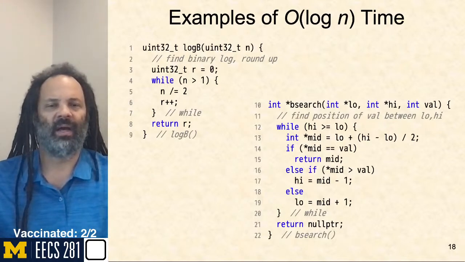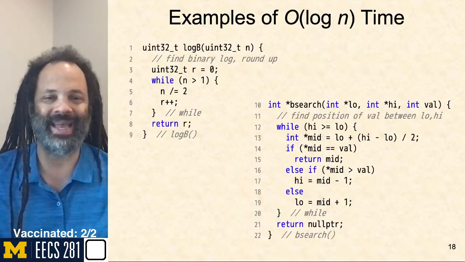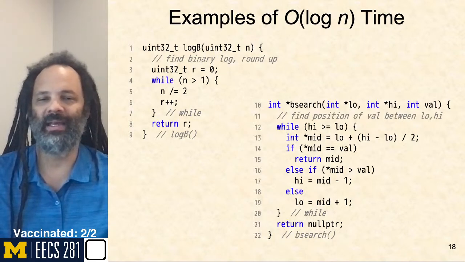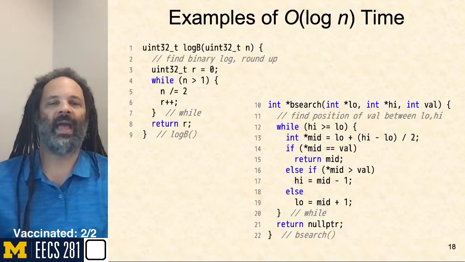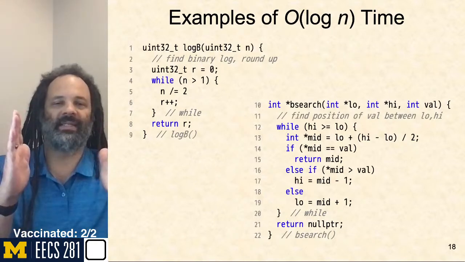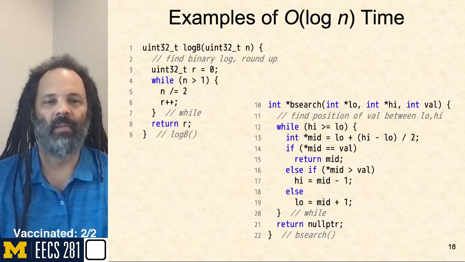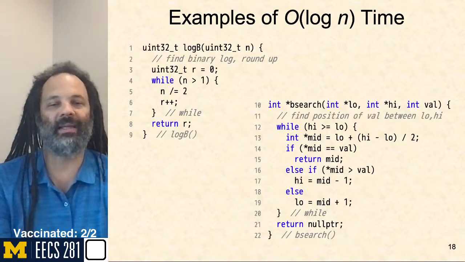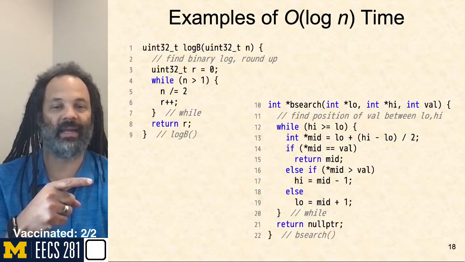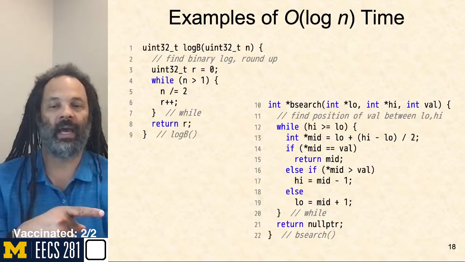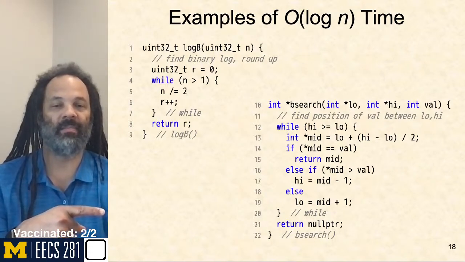Then we're stuck with the question, what is n? Well, we stay in the loop while high is greater than or equal to low. So somewhere in there, my n is based on the distance between low and high. But if we look at how low and high adapt, we see in line 17, high gets set to mid - 1. In line 19, low gets set to mid + 1.